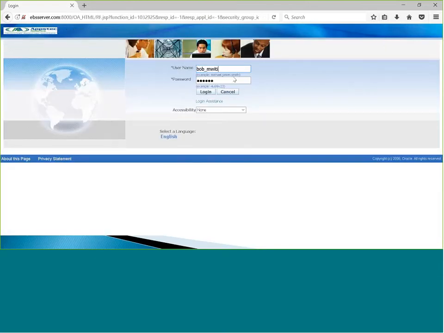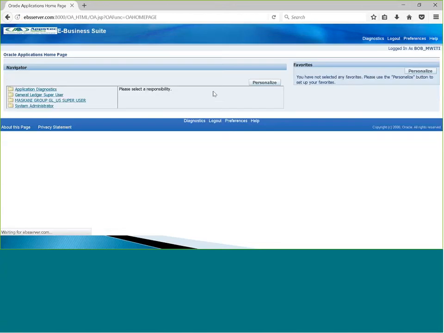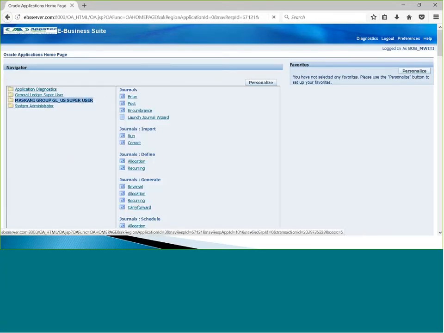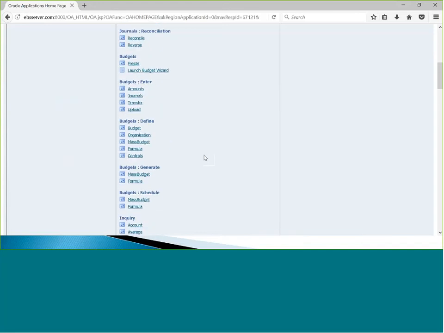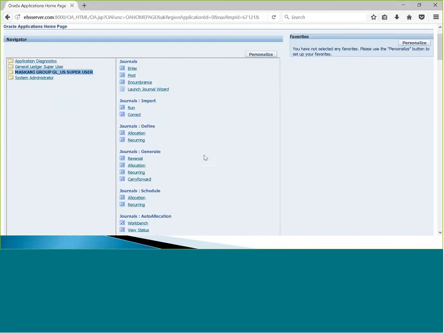So log in as a correct user. The navigation is journals, define, then recurring.